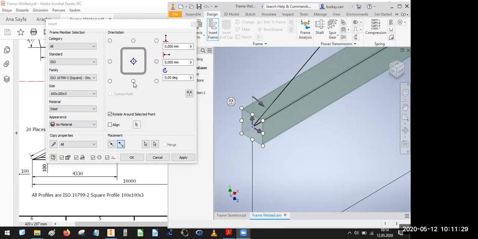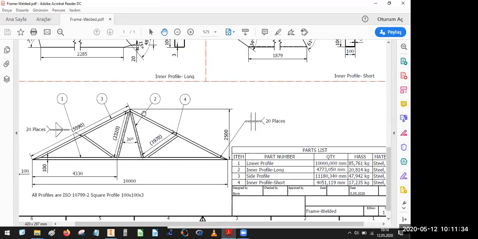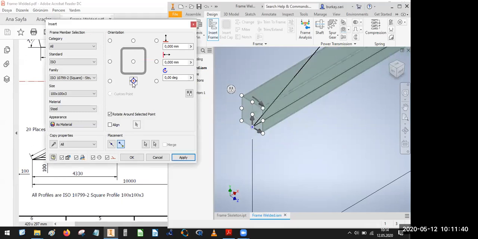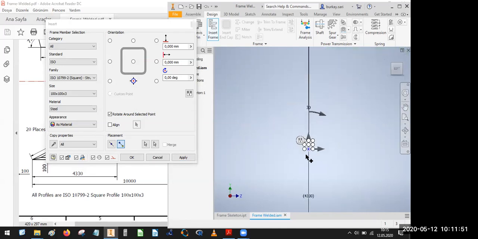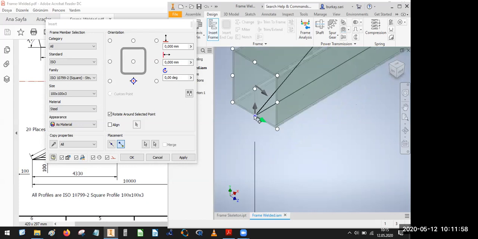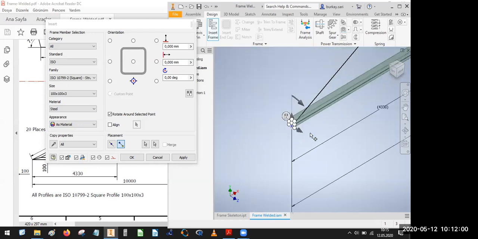I will use the button because I do not want to get out of my profile sections. Here, I will use this point to move to the inside of our profile sketch. As you see, we have a profile here. It is oriented from the left side or right side, and we also have this point on this line.